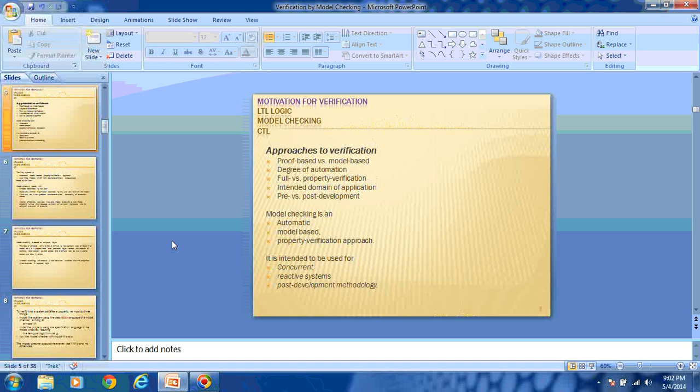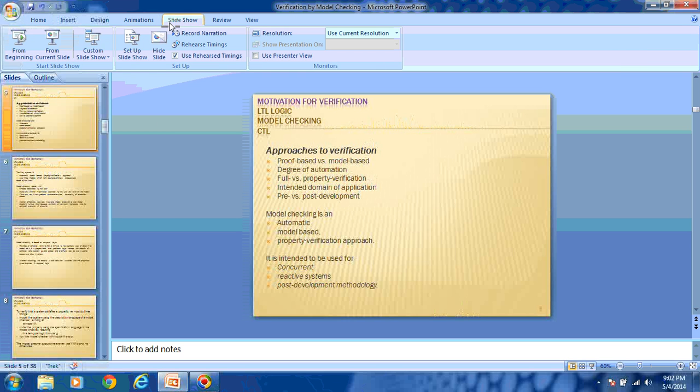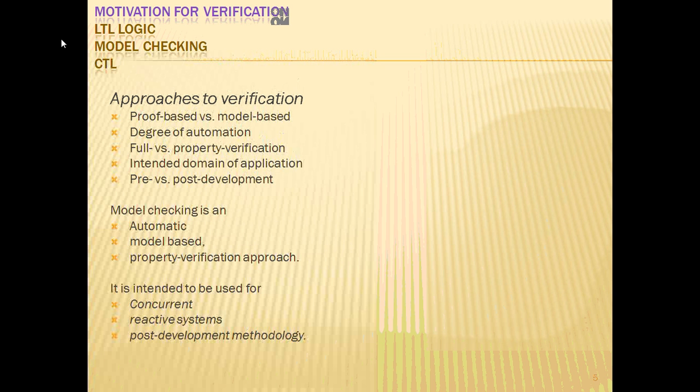Next one is pre versus post deployment. Verification is of great advantage if introduced early in the course of system development, because errors caught early in the production cycle are less costly to rectify, and hence pre-development is always recommended over post-development.